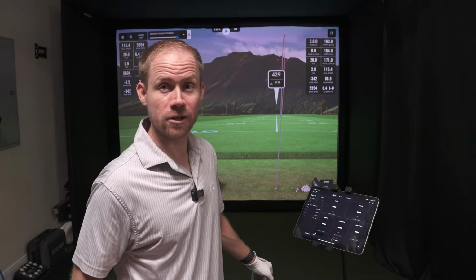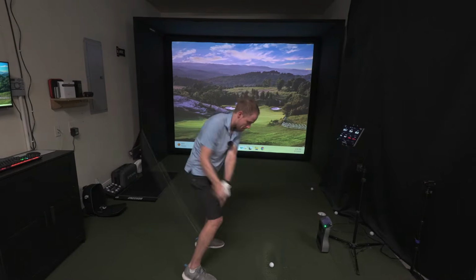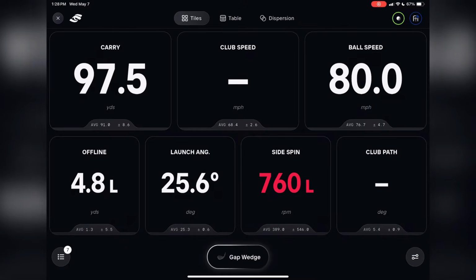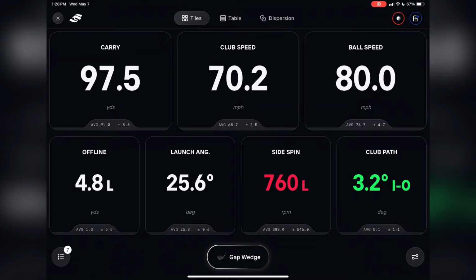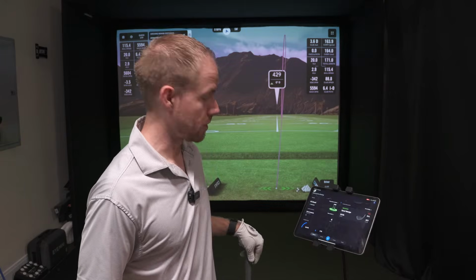So that's really a shot analytics session. I find it's very useful. I like being able to minimize the custom tiles that you have on there. If you're at the driving range and you don't want to look through 20 different data points, you just want to see 2 or 3, I think that's a cool feature, and I think the dispersion circles work very well, and that's what everybody really wants to see. It's a great, useful tool to have with your launch monitor.